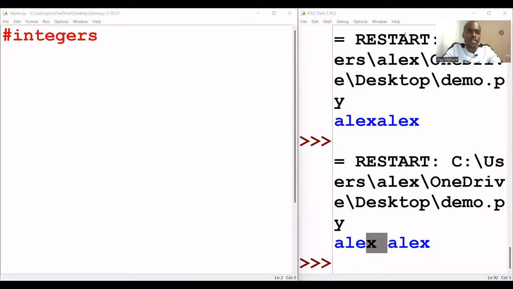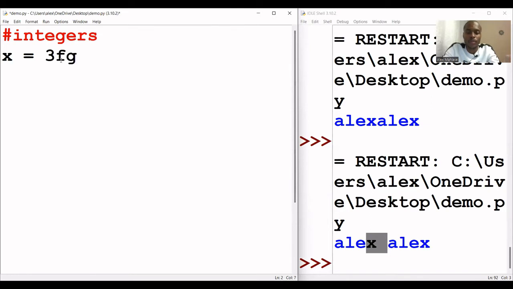Let's look at integers in Python. An integer is a whole number, positive or negative, without a decimal, and it has unlimited length. Let's say x equals 3. This 3 is an integer because there is no decimal after the number.